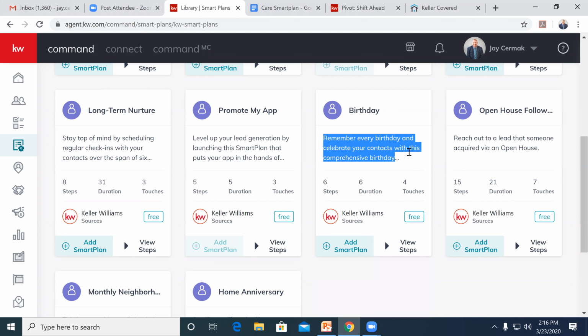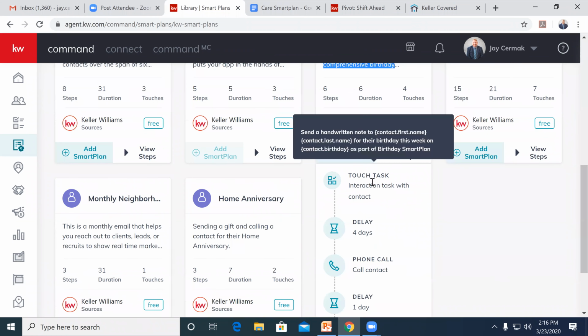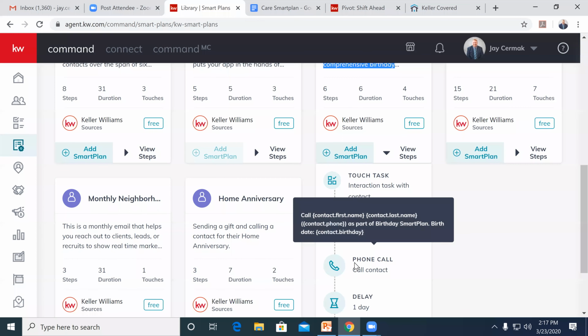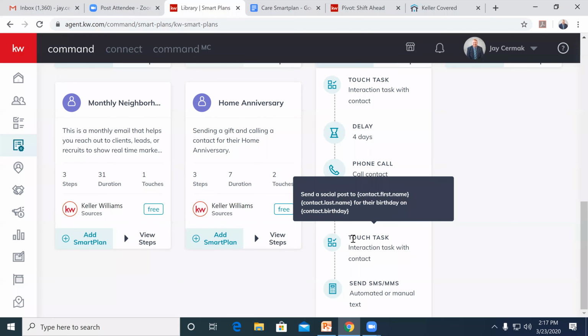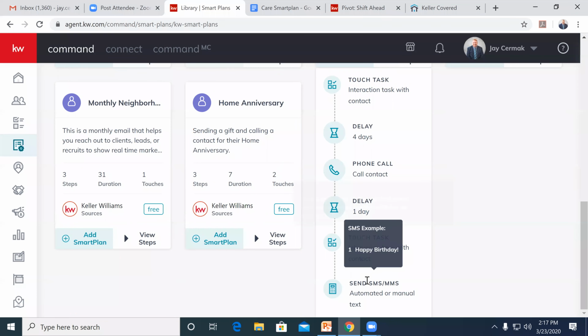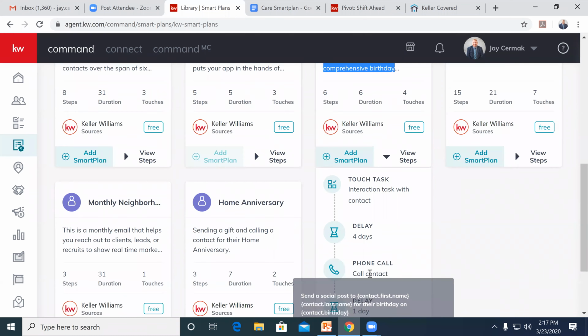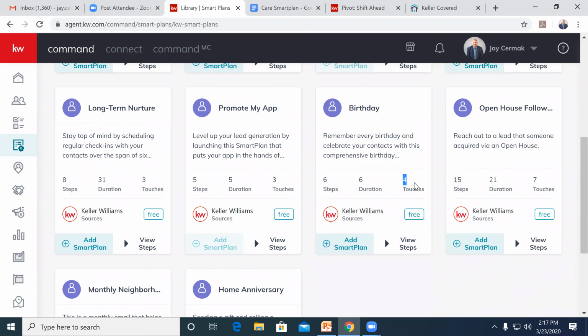You can actually create birthday emails now that are auto-generated when I show you how to create your own custom one. But this plan is basically, it's a reminder 4 days before their birthday to send them a handwritten card or something for their birthday. Then it's going to wait 4 days. Then it's going to send you a phone call reminder the day before the birthday. Then on their birthday, it's going to give you a reminder to send them a social media graphic or post and an auto text or manually text them on their birthday. So this birthday plan is really 4 touches a week before their birthday, just talking about them and their birthday.